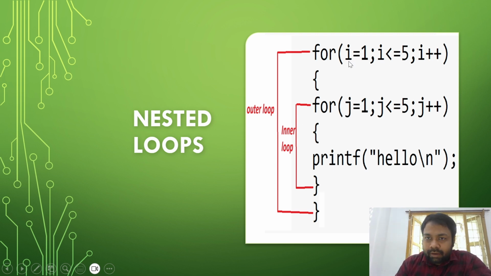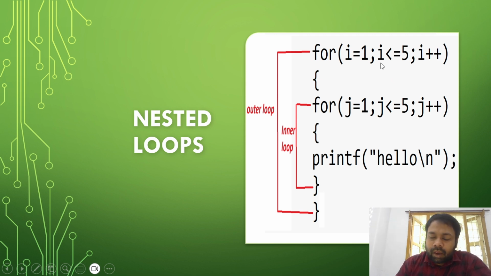So I have taken one variable for the outer for loop. We are writing a for loop within another for loop. That's why let me call the for loop we have written inside the inner loop, and the for loop we are using outside, let us call it the outer loop. Okay.